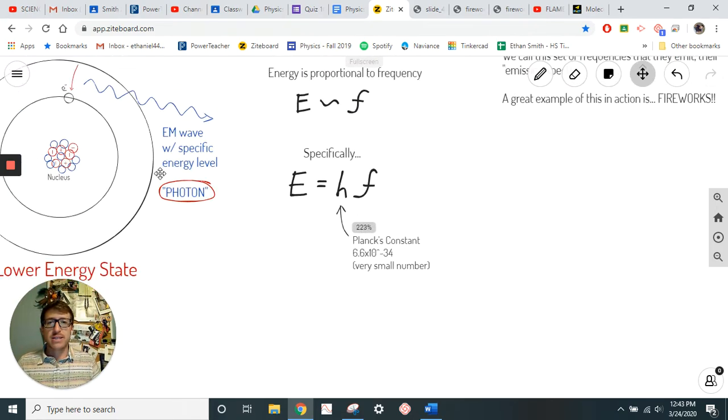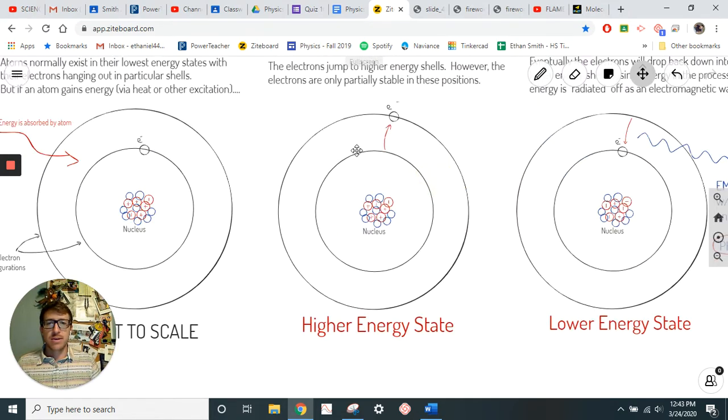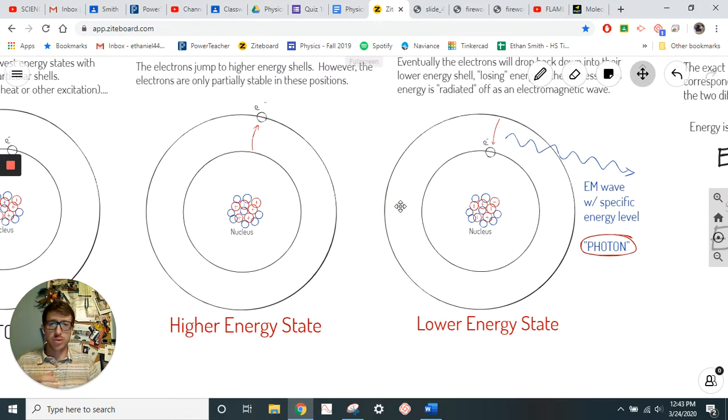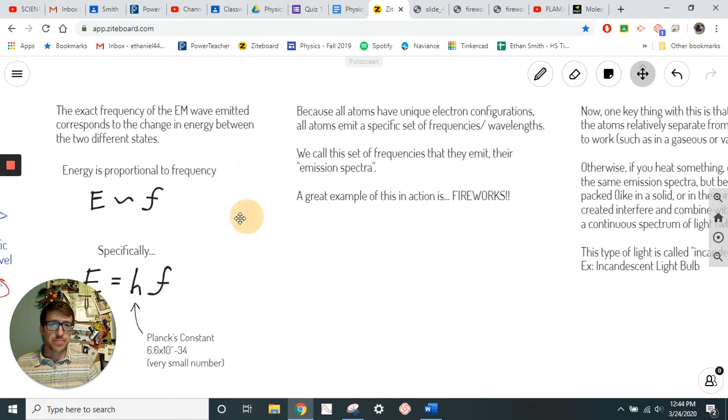And so when we excite an atom like this, the difference between these high and low energy states for each electron determines the electromagnetic wave that is emitted by that electron. Usually it's going to be a particular color. It's usually within either the infrared, the visible, or the ultraviolet wave spectrums. So in a lot of cases, when this happens, we can actually see them.